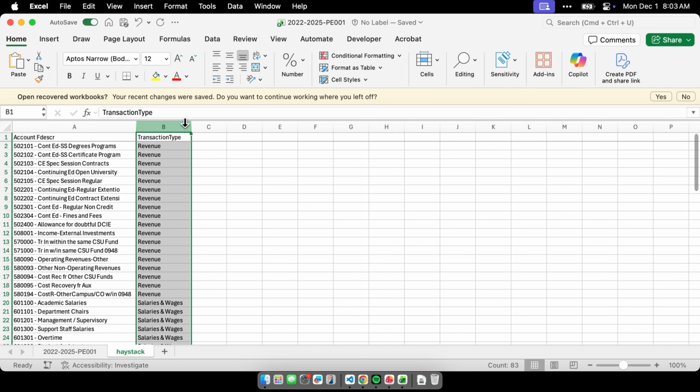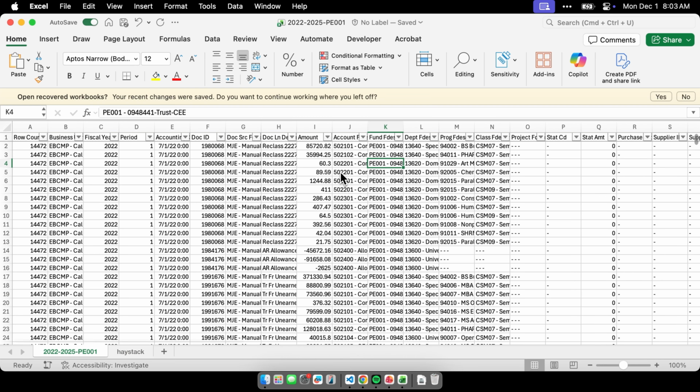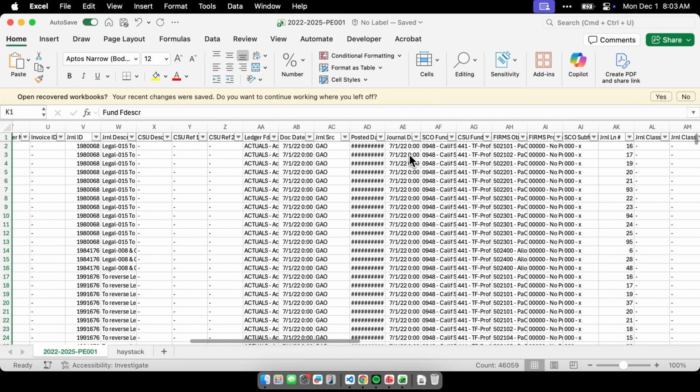Let's head over to our data. Here we can see the column that contains the key we'll be matching on. This is the needle we'll be finding in the haystack. To make the workspace easier to use, we'll hide some of the columns we don't need right now. Remember, hiding columns doesn't delete anything, it just clears the view so we can focus.